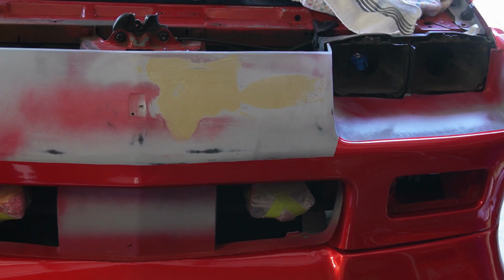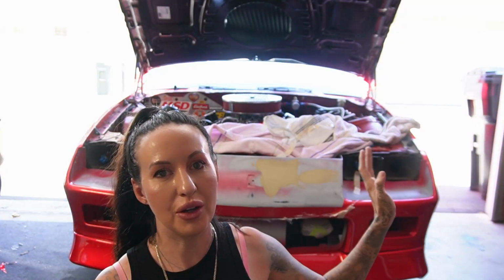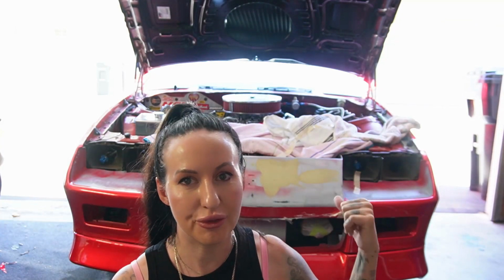I was kind of upset at the time, but what can you do, right? I consider the job a win, really. At the end of any job, if your car still starts, that's a win. So I had to do a little bit of Bondo repair. Well, not Bondo, but some filler on the front. When I was trying to wrap the bumper in one piece, it didn't work out.